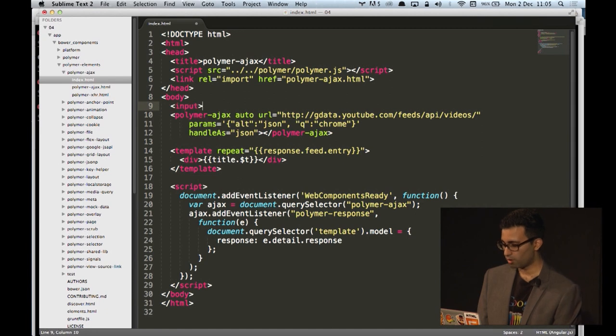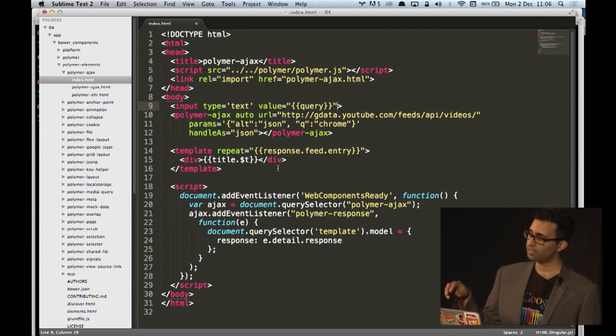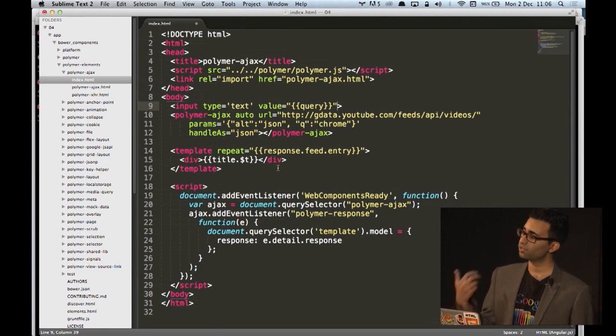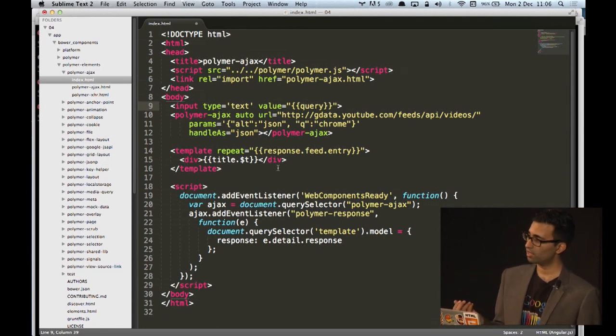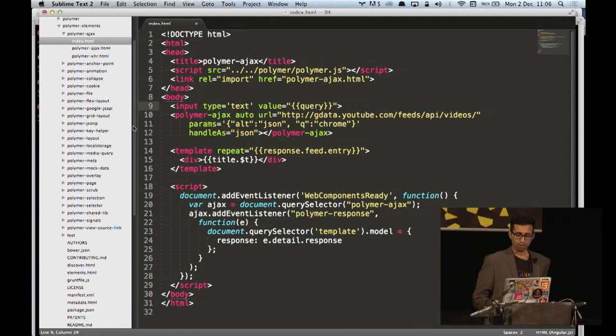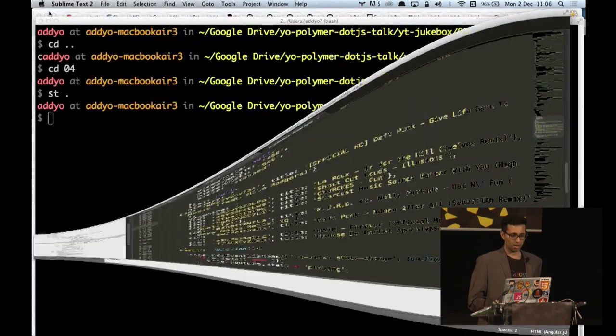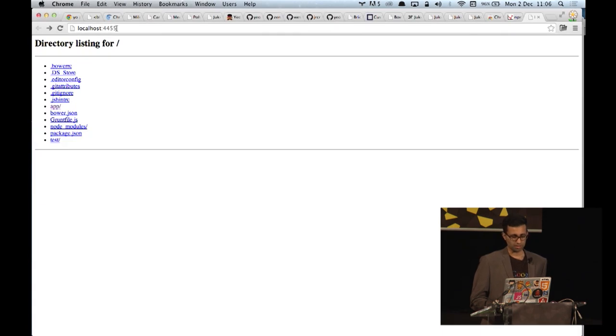If I wanted, I could even go further. And I could say, OK, well, let's create a new input field. Type equals text, maybe. And we can say the value of this is going to bind to something like a new query. What I can then do is actually bind that query back to my Polymer Ajax component so that any time that I make an instant search within that field, my page will refresh automatically without me having to do anything. It's a lot less boilerplate to get really, really functional apps up and running. One of the great things is because we have so many components available to create rich, complex apps, it takes you very little effort to get up and running with something that's going to be useful to you.